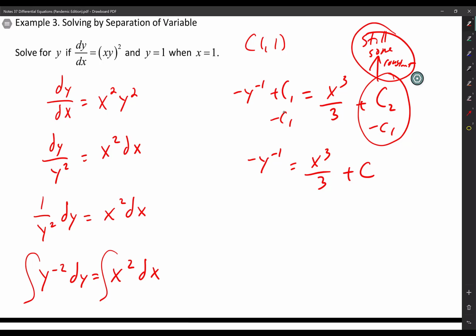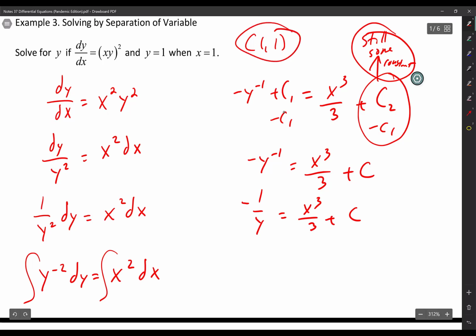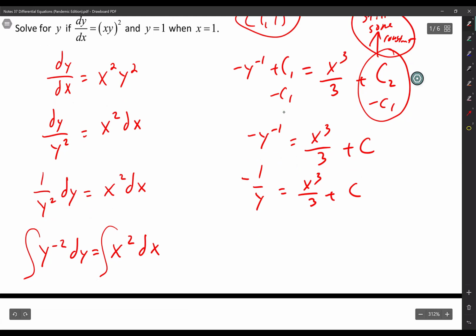Chavez, why do you like to solve for C here? Because here's where I am. Like, this is the first step I did when I did antiderivative, and I like to solve for C immediately. So I'm going to go ahead and rewrite it. Negative 1 over y equals x cubed over 3 plus c, and I'm going to solve for c immediately. I plug in my points. So negative 1 divided by 1 is just negative 1, equals 1 cubed, that's just 1, so 1/3 plus c. I move the 1/3 to the other side, so c equals negative 1 minus 1/3, which I believe, let's see, negative 3, that's a negative 4/3.